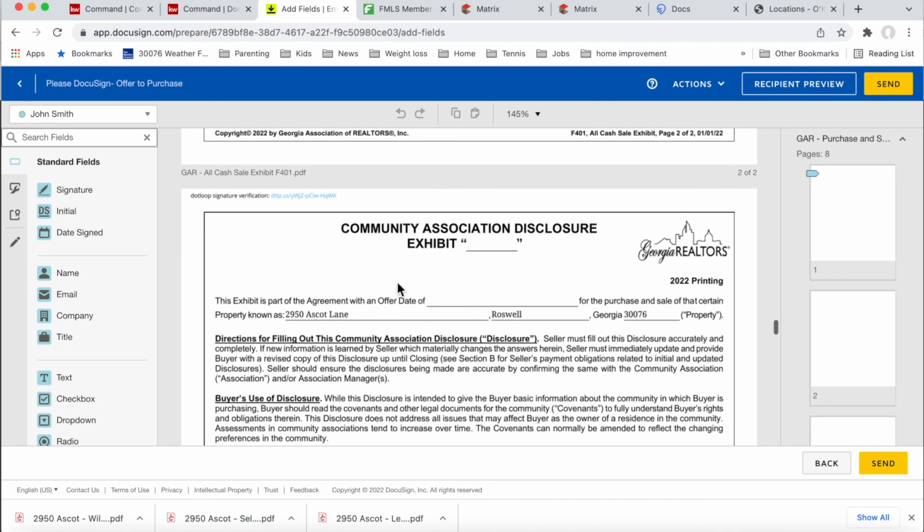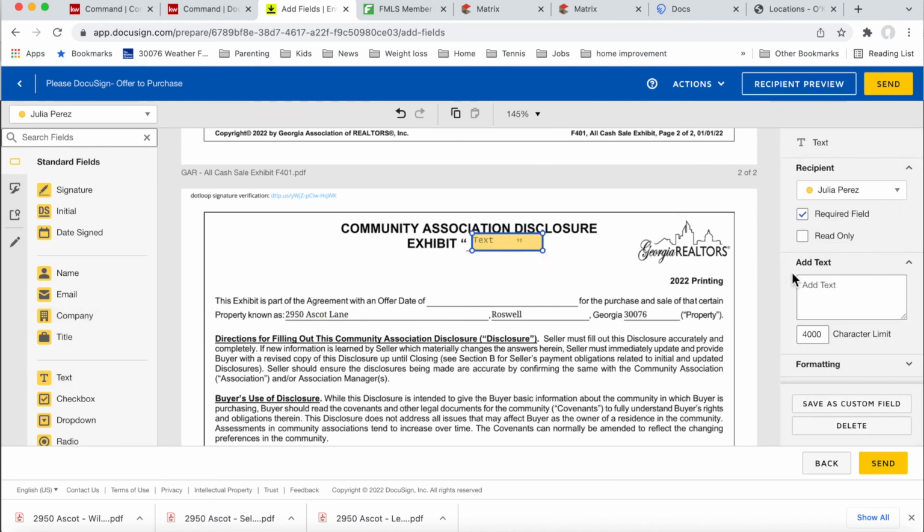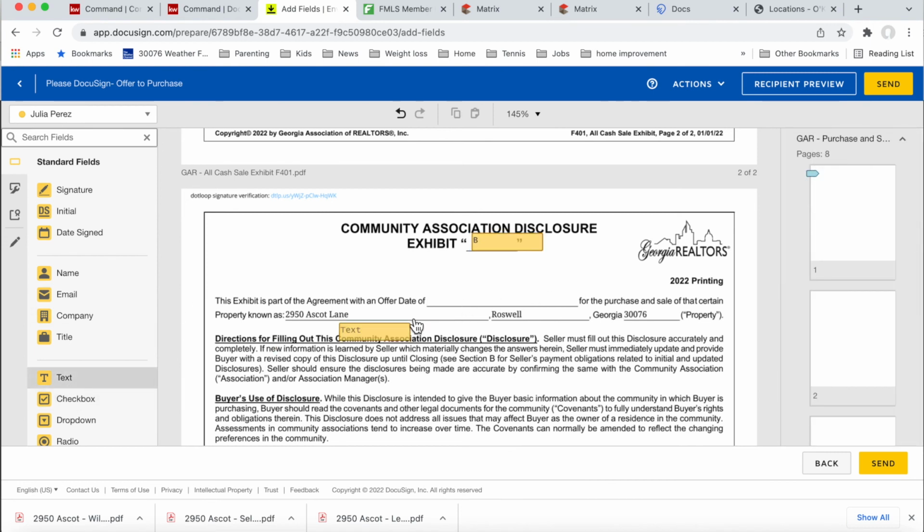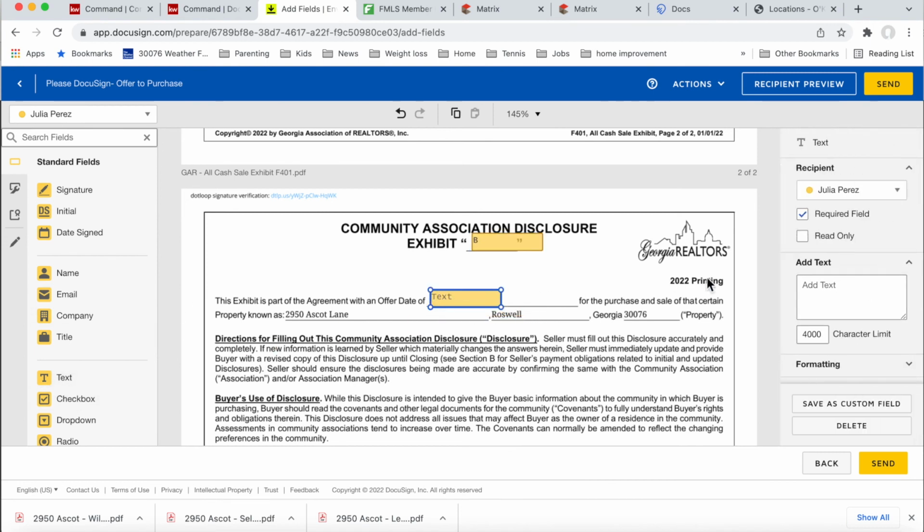Now, because these were PDFs that were uploaded from the listing agent, they do not have the ability to be filled in. So what we're going to do is flip over here to your name, and put text boxes in to fill them out. And this is again where it's important to know which date you put on the offer so that you make sure it matches.